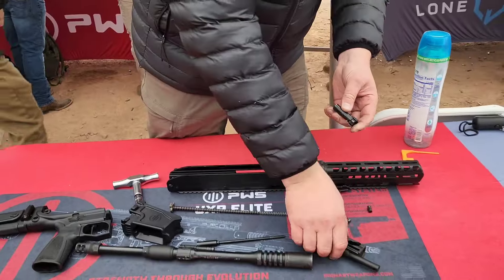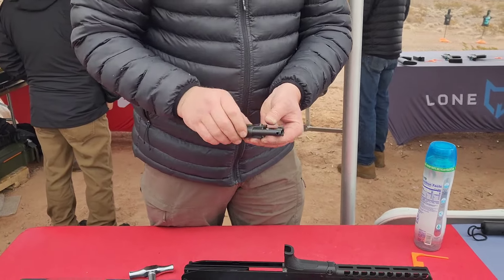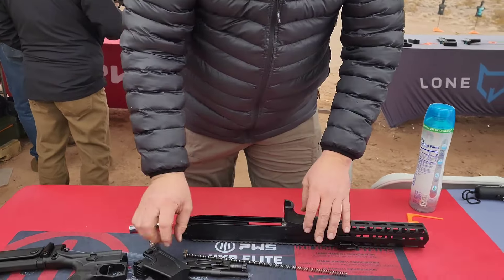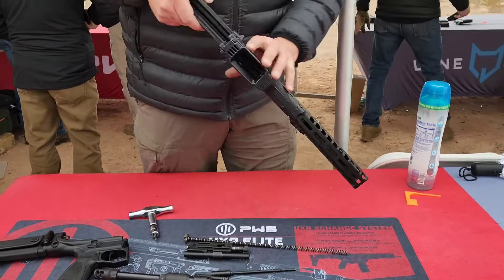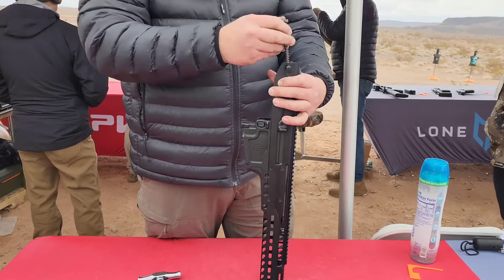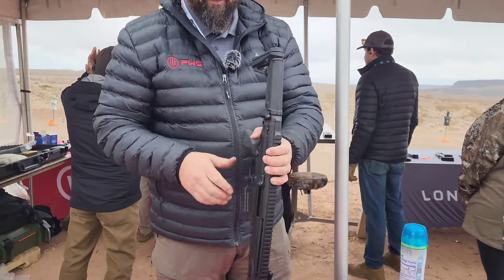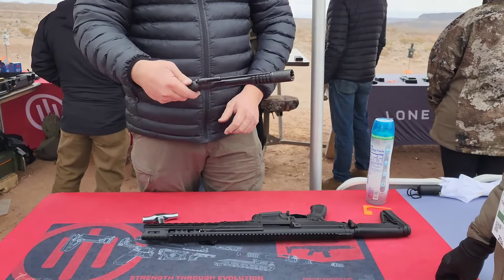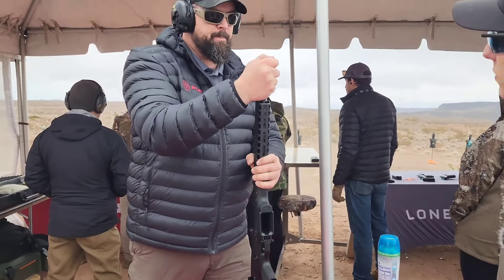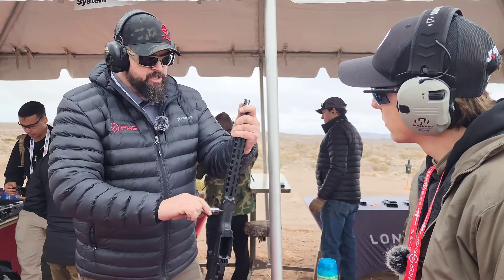The .308 would have a single dot. I can go forward, take my bolt carrier group, and reassemble with my cam pin, my firing pin spring, and my firing pin. Hit the retain pin — just make sure it works. I take my magwell and karate chop it forward, then put in my bolt carrier group and action spring. I can put my fire control module back in from the rear on the tongue and groove with my tape pin. Take the barrel length that I want with the caliber, come through the front into the trunnion, find the location pin, make sure it doesn't turn. As long as I torque this down to 80 inch-pounds in the same sequence every single time, I will return to my zero within a half MOA.